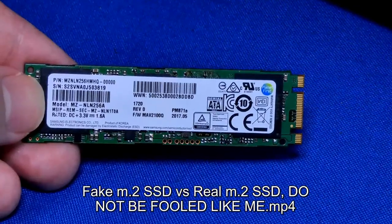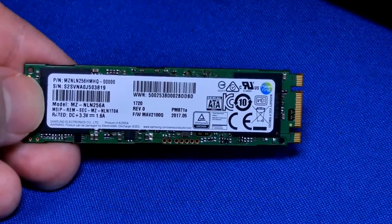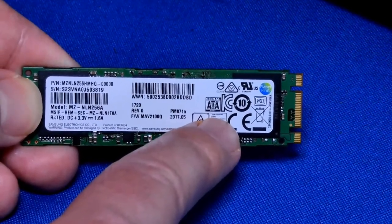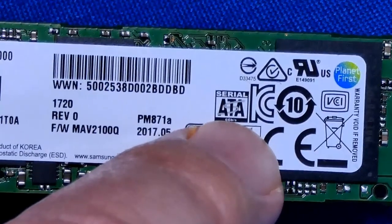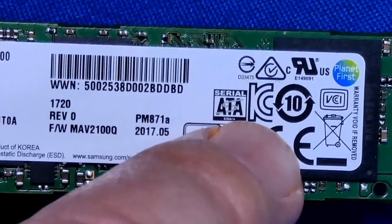So you bought a new laptop or a desktop, and you've been told that you have an M.2 drive. Yes, you do. But is it really a good M.2 drive? For example, this is one that came from my gaming laptop. And look what it says here. It's serial ATA. So this M.2 is actually running over serial ATA connection.